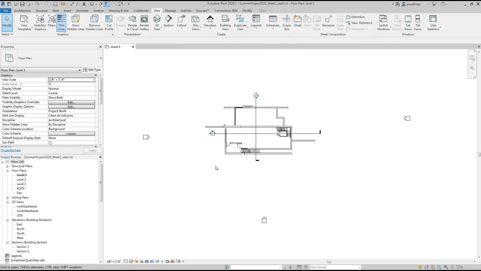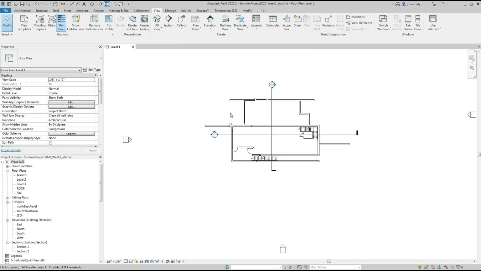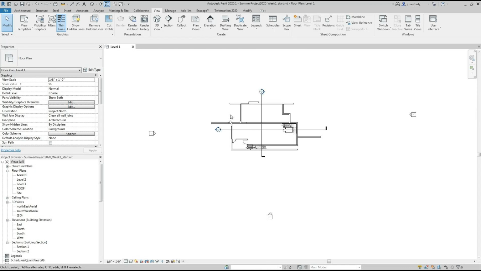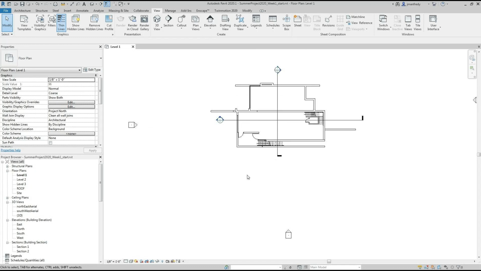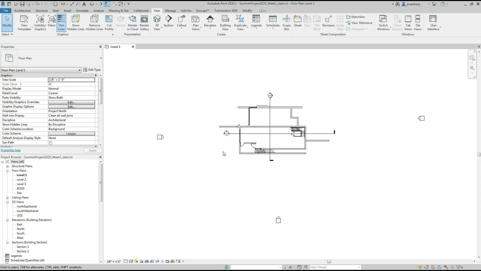So a couple of things I want to mention, and we'll get into this as we start building, but we're going to start linking files into Revit, because your task this week is to build the interiors of this in terms of walls and doors. Now, I have AutoCAD files that show you where the walls are supposed to be. I like to see those AutoCAD files brought into Revit so I can trace them.